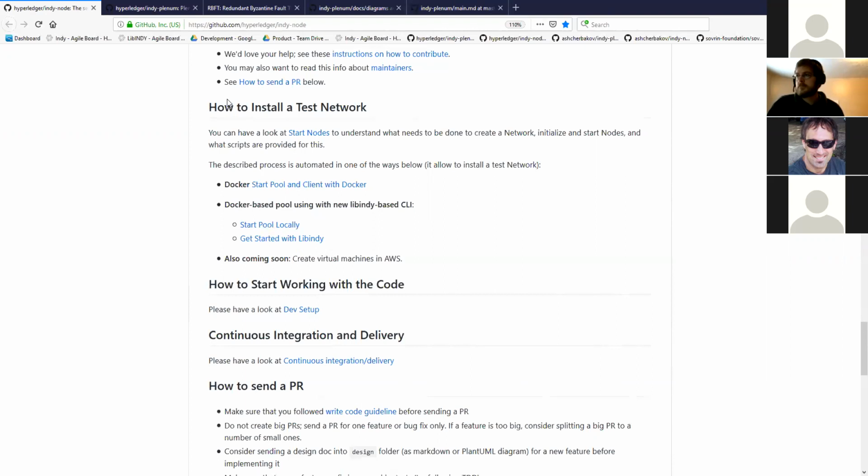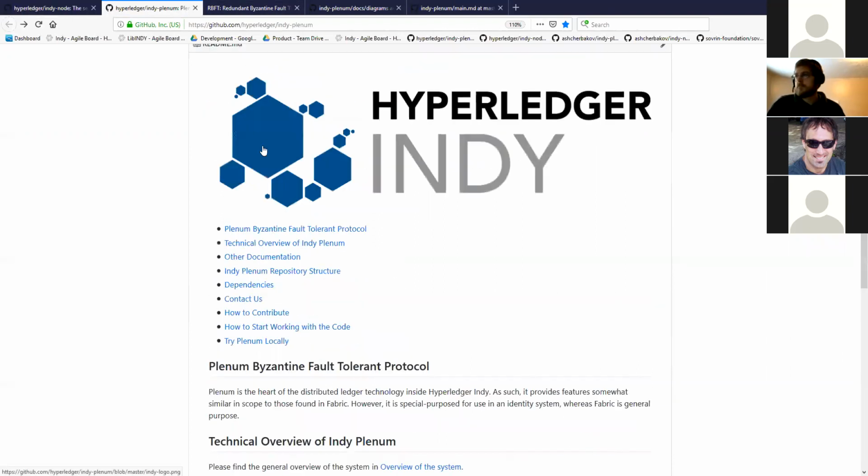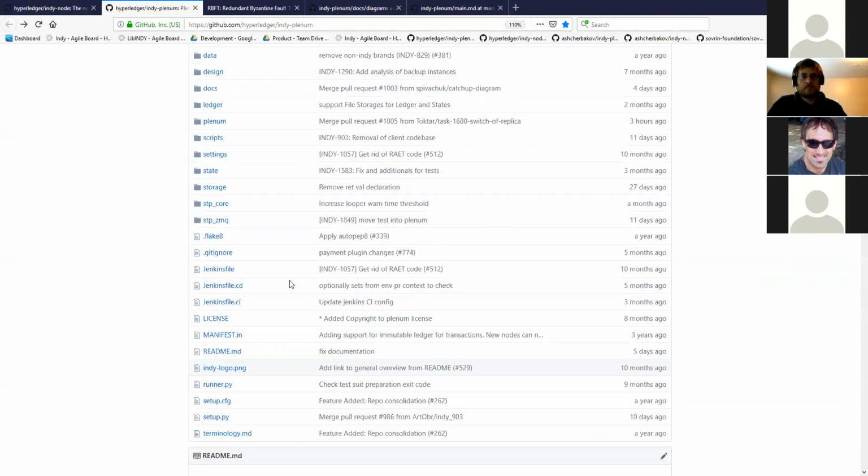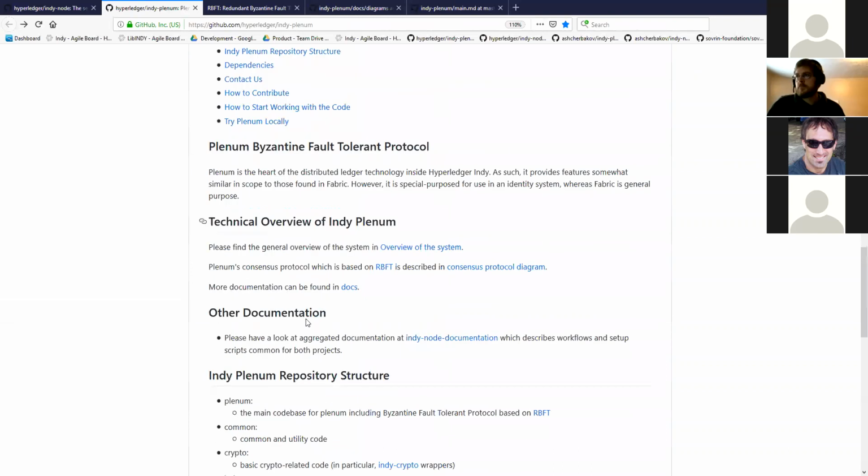Unfortunately, the separation is not so clean. The API is not so clean between Plenum and Node. So in some places they are coupled, and you need to take it into account. Sometimes checks may be needed in both Plenum and Node. But usually, if you work on consensus issues or ledger issues, you do it in Plenum. But if you work on something related to schema, claim def, real transaction implementations and upgrade, you do it only in Indy Node.